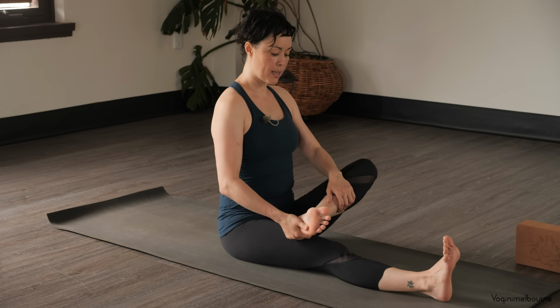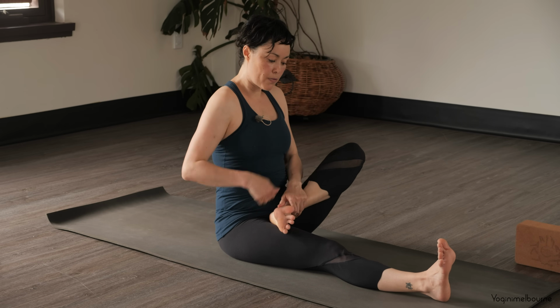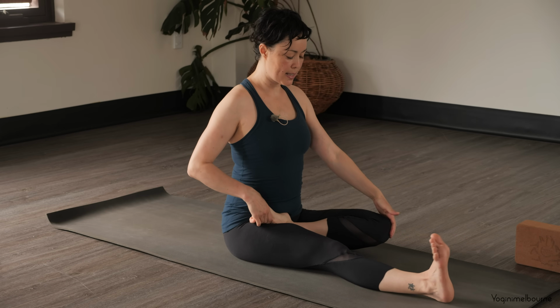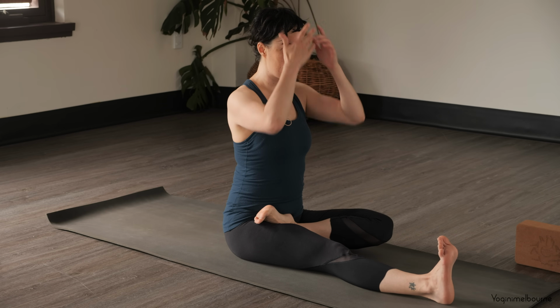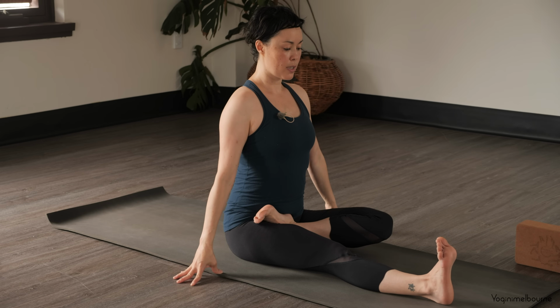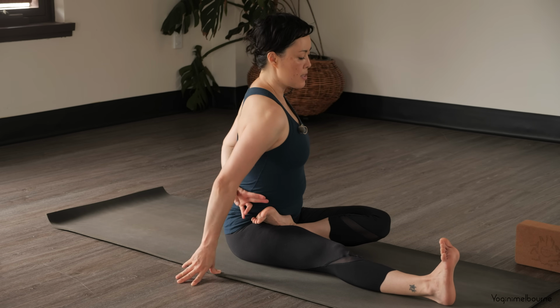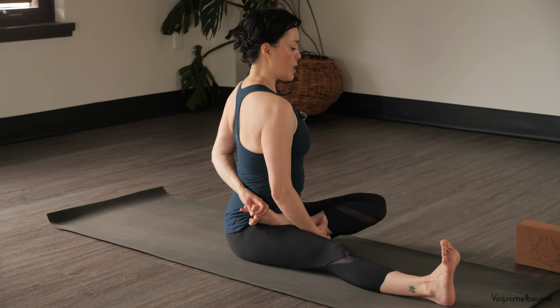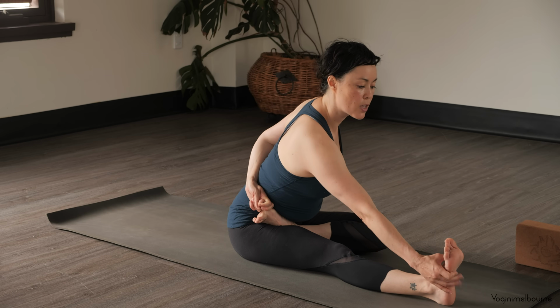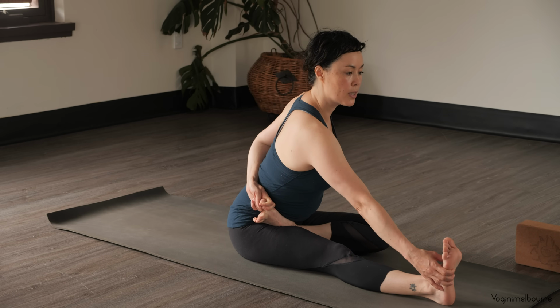And then you're placing it down just above the knee, or if you can, you're trying to bring that left foot into that right hip crease, letting that left knee drop down to where you can, right toes flex, pointing up towards the ceiling, lengthening up through the spine. Option to take your bind, so reaching back and holding the left big toe, trying to turn both shoulders to point forward, holding on to that left leg or left foot.